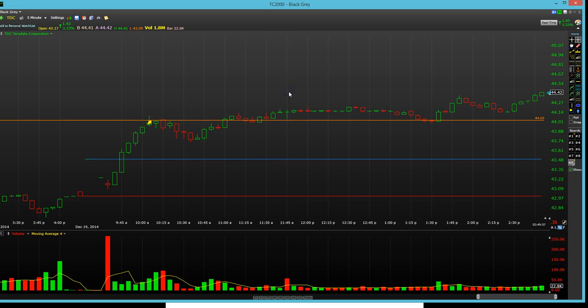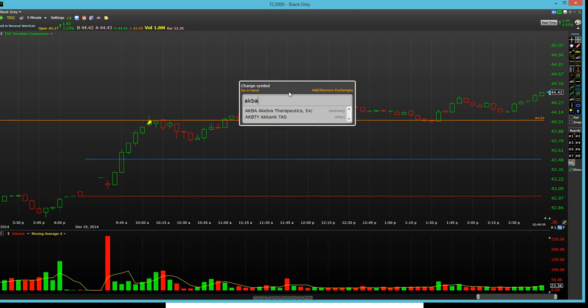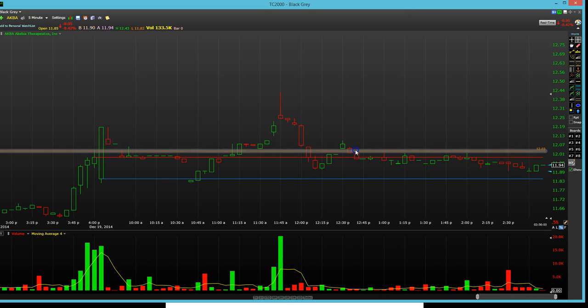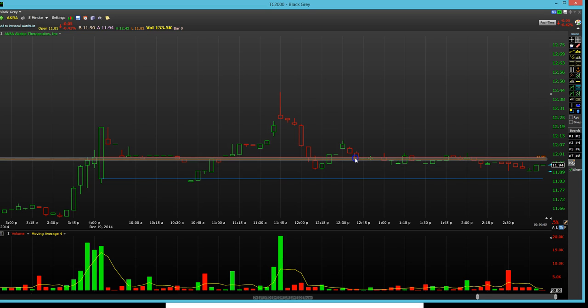The next one is AKBA. Now this is not a swing. Well, this is more what I'm going to call a position trade. This should be down here around $12. Actually, it's about 11.98 now. Now this is one that Dan Merkin, our CEO, has been suggesting is a good long-term trade. Long-term could mean 3-4 months, I suppose it could be a year. I mean, I've had MGNX on his recommendation from last April to now, and it's finally started to do extremely well.